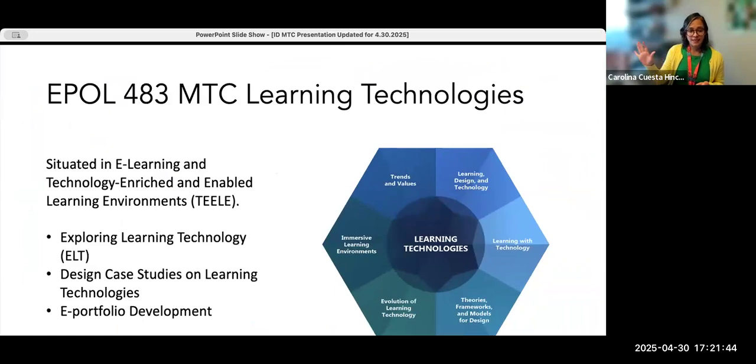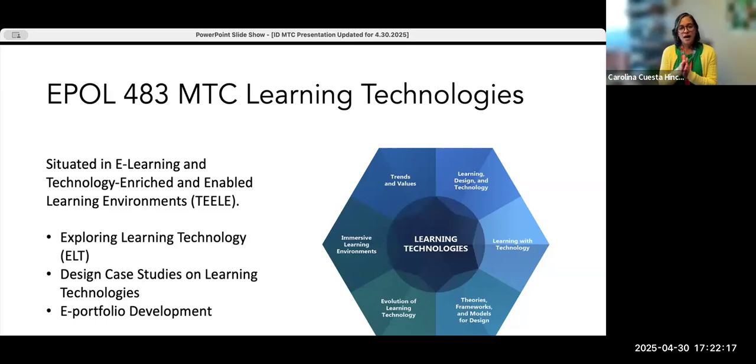So what we see here on my right is an image. It's the summary of the topics that we will touch on in the 8-week course, right? So we say that learning technologies are aligned with all of these topics. So we will learn the learning design and technology field, how this field started and why the field started. So we will learn a little bit about the history of the field.